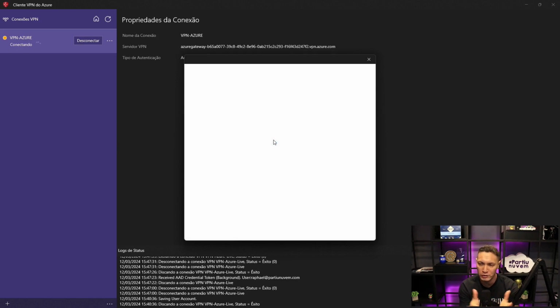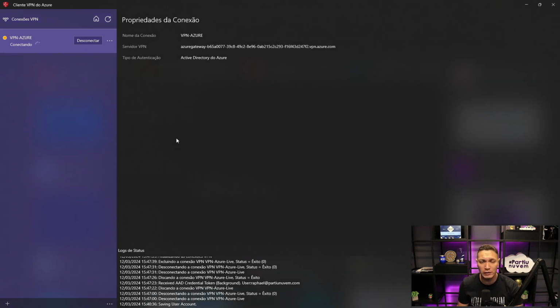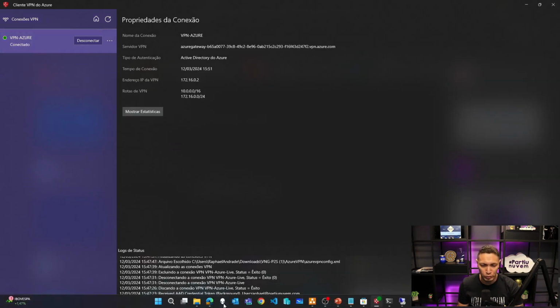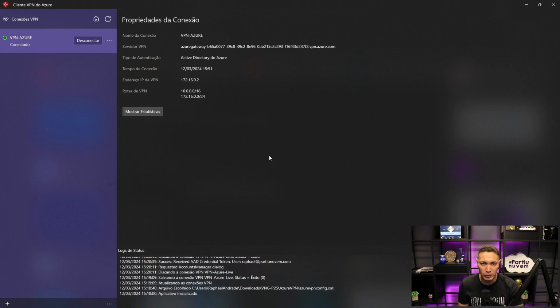What is to register? It goes inside the Entra ID and it will basically annotate the device. What am I using to connect? It must have control of who is accessing the environment. And now I'm logging in with Bruno's user. It's going to show down here all the characteristics of our connection. But I am accessing with the Bruno user.